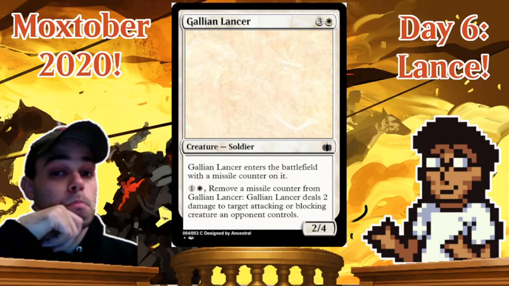It's a 2/4 for 3 and a white, and when I was figuring this out, the flavor is you've got these big soldiers and they're basically bazookas. That's what this Lancer unit is. It's a big bazooka or cannon that's basically on their shoulder, and then they just fire it off, and this lance shoots right out of it.